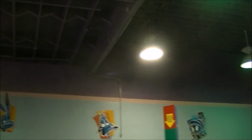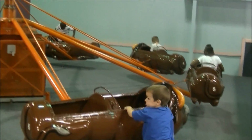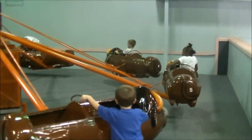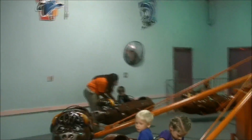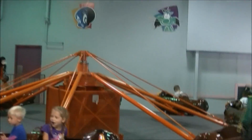Because first of all, it's in this building here, and you would not think that Six Flags would have a ride in a building. But if you look at it, most parks have like the little tiny rocket kind of things. These, it's little random bulls. Isn't that cute? And I always thought this is just like the most random thing. You come inside of a building arcade kind of thing, and there just be a ride there with little kids. And it really looks really, really old. And it goes around in circles and it goes up in the air.